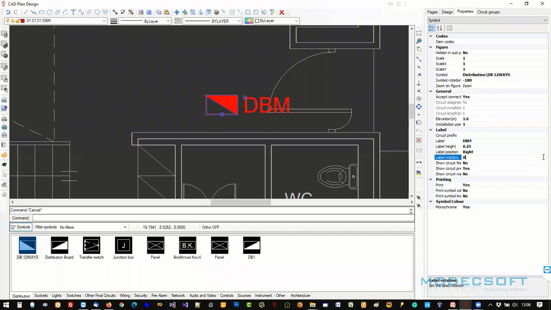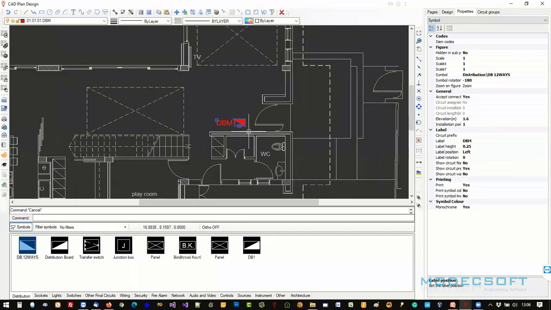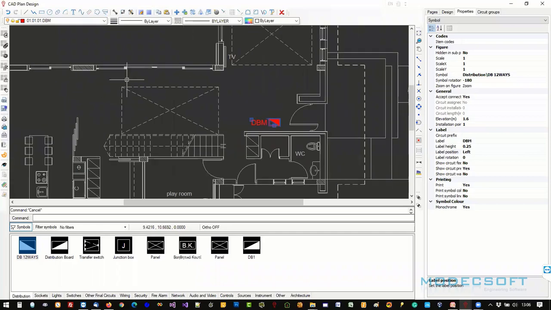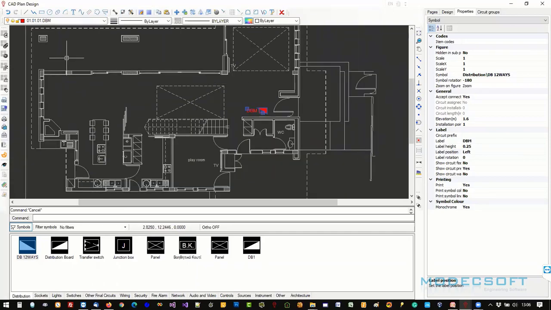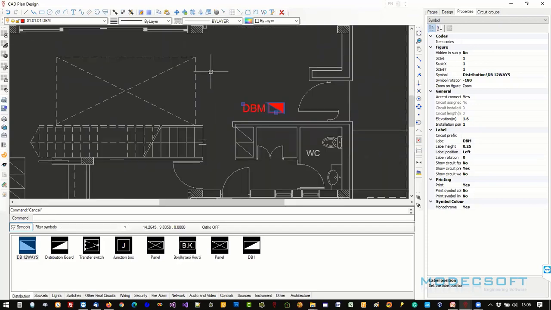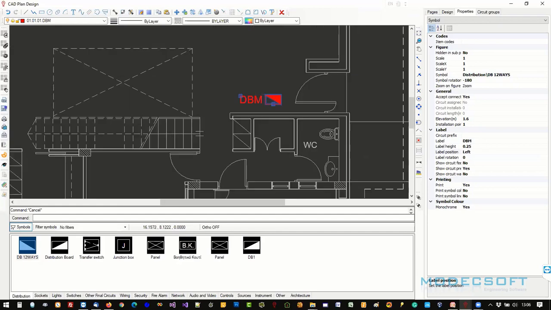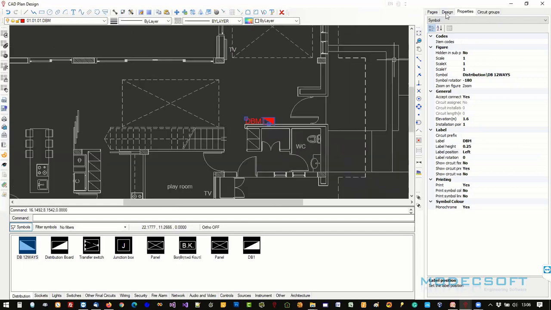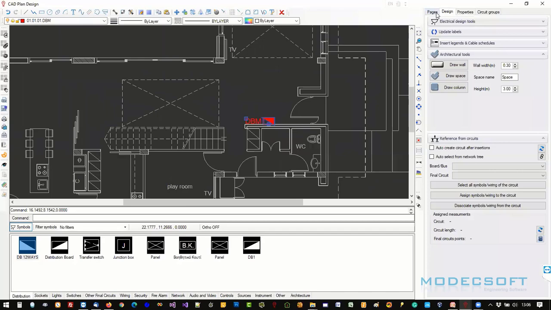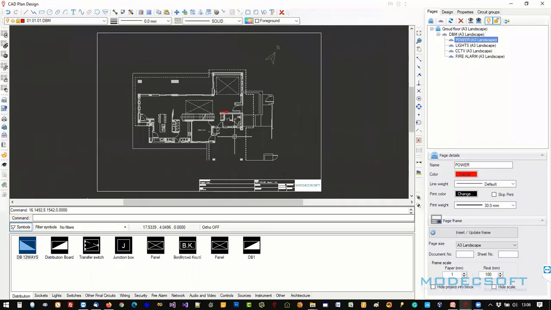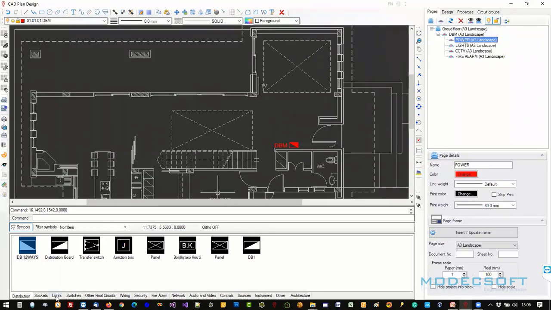This functionality is very important when you have a group of labels which you want to move with one click. So you select them all, you select the positioning, and that's it. You don't have to manually move all of them. I will do an example now. Let's assume I want this guy to be here, and I'm happy with that. I will go to the power and put some sockets there. Okay, so I'm going to place some sockets.